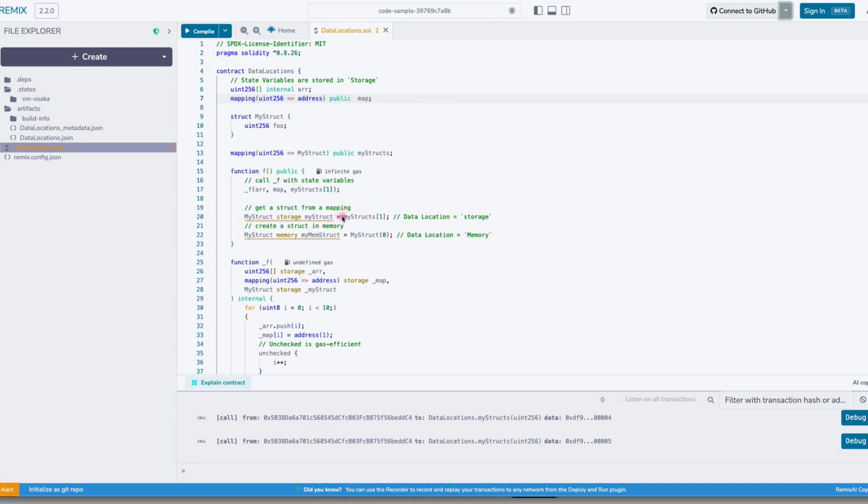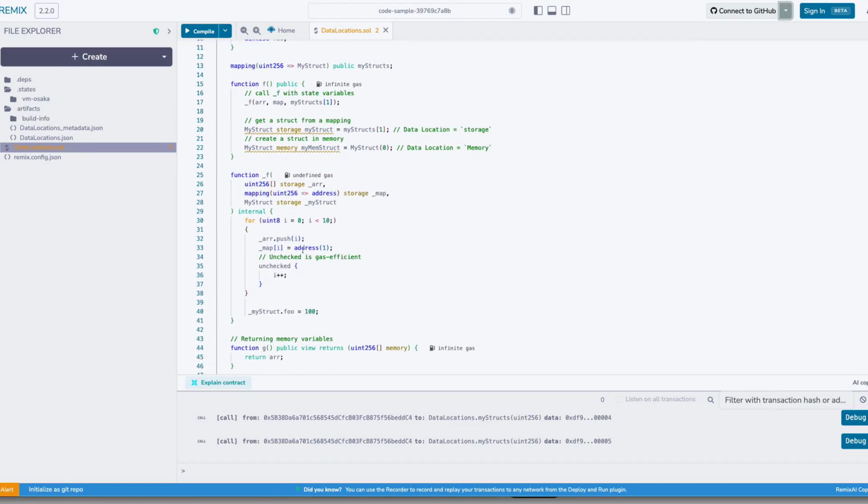When we load the state variable into storage, updating the state variable will also update directly the value in the storage. Whereas if the state variable is loaded into memory, updating it will not update it directly into the storage. So this is the difference between loading a state variable into storage or into memory.